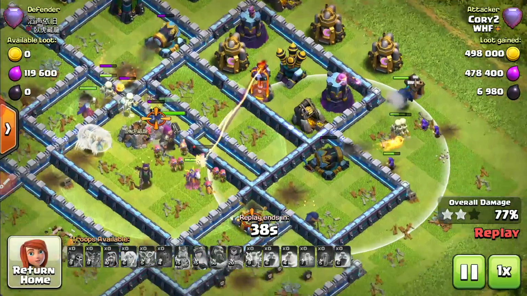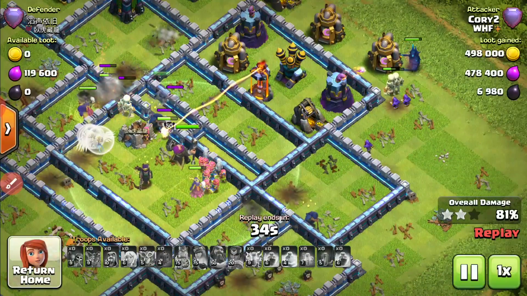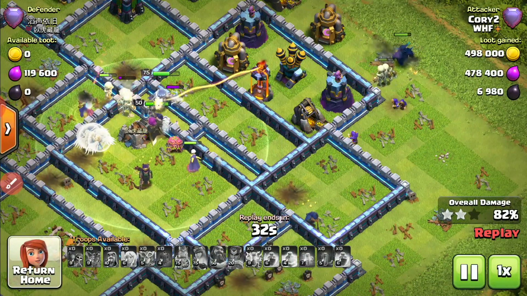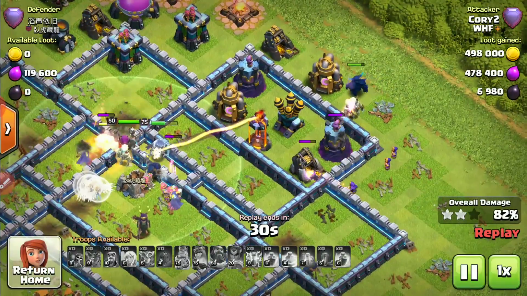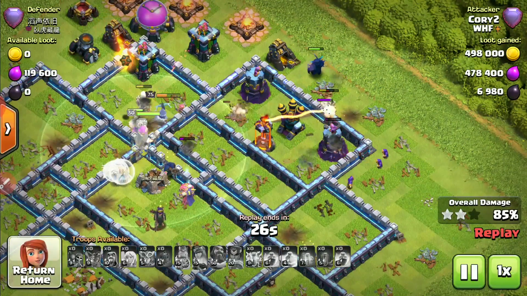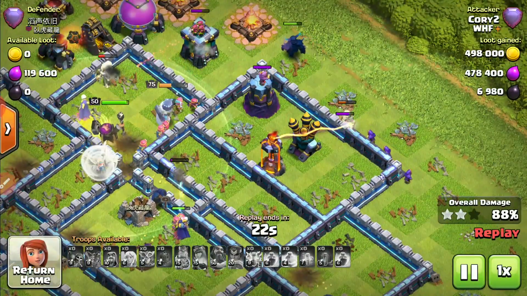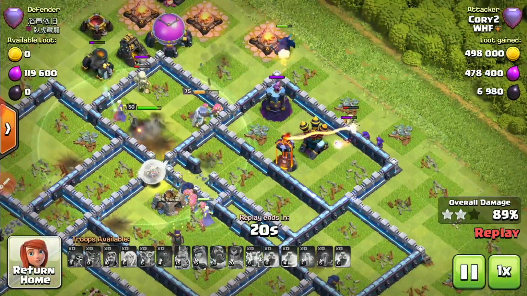Queen ability has to pop. That single target inferno was locked onto her there. I don't know, man. If it locks onto her again, I'm going to be in trouble. Here we go. Queen is locked onto by the single target inferno. That is the single biggest threat to the rest of this attack. Oh, Queen decides she's going to go somewhere else, so she quits aggroing the single.